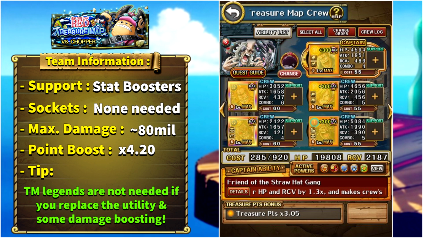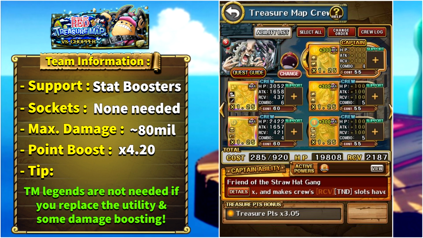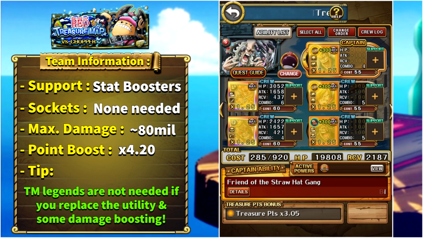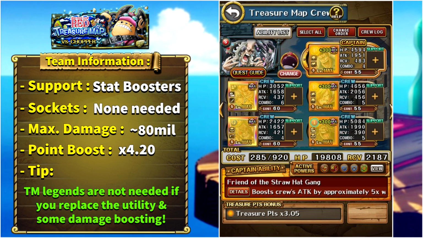Sanji is only here to give us an attack boost, you can replace him with another attack booster or damage booster, whatever unit you want. Smoothie and Oven, they are a free to play unit and they are here to give us an orb boost. For majority of our units, they are also Q and they have color advantage over Gordon.